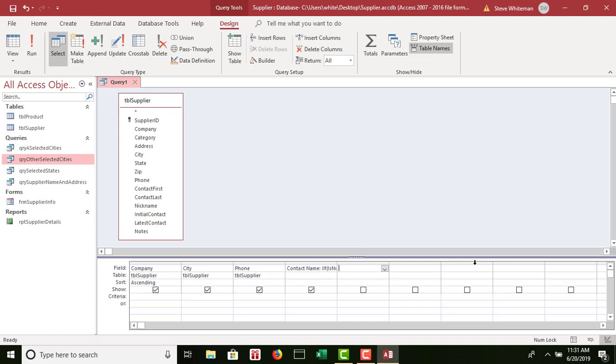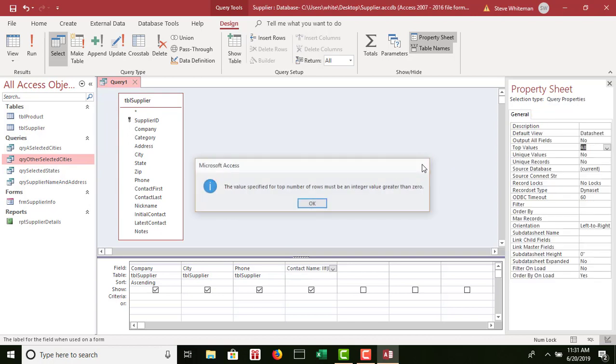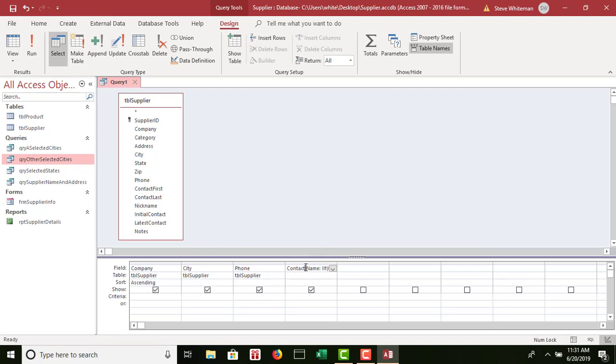Now what we didn't do yet is set the caption property for the contact name field to contact space name. Save the query as, okay, so let's do that first. I'm going to right click here, go to properties and change the caption. I don't think I necessarily need to do this since I did have a space, and that was my fault at the beginning. So I do contact name here. I'm going to close the property sheet at this point. What I'm trying to tell you is I had a space here and I should not have. My field name should not have had a space in it.